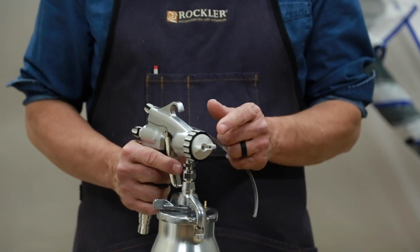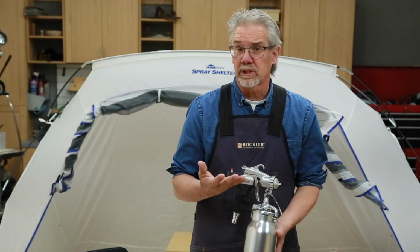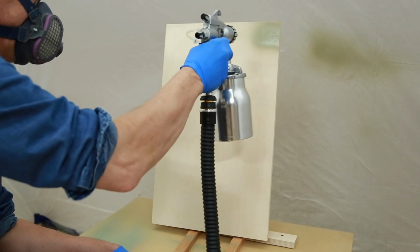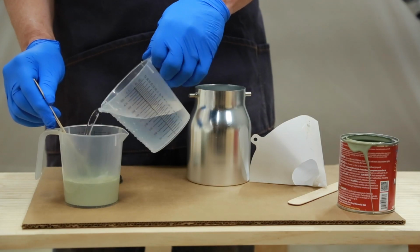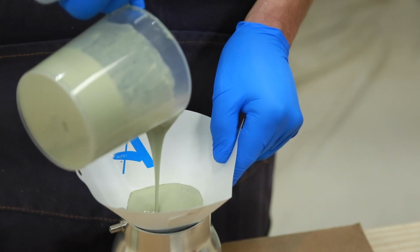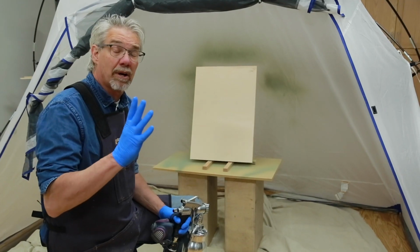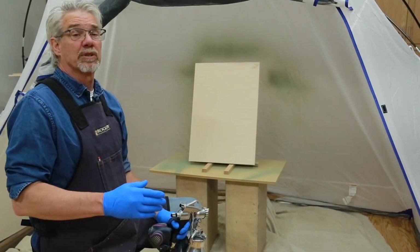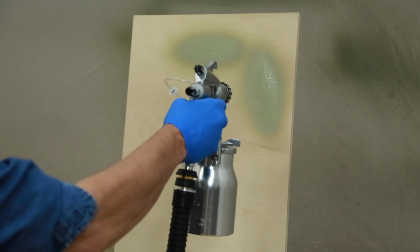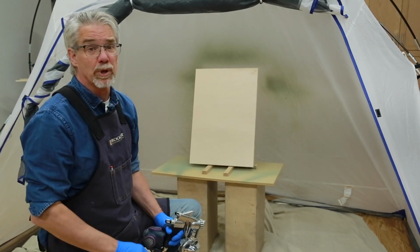HVLP systems allow for different spray tips and needles to accommodate different viscosities of paints and clear finishes. Today I'm going to be spraying paint on a cabinet door. To do that, I'll thin the latex paint with some water and then use a filter when I pour it into the gun cup. These steps will lead to successful spraying. So there are adjustments you can make with the gun. You can spray in a horizontal oval, or a vertical oval, or a round shape. And all of them are useful in different situations.